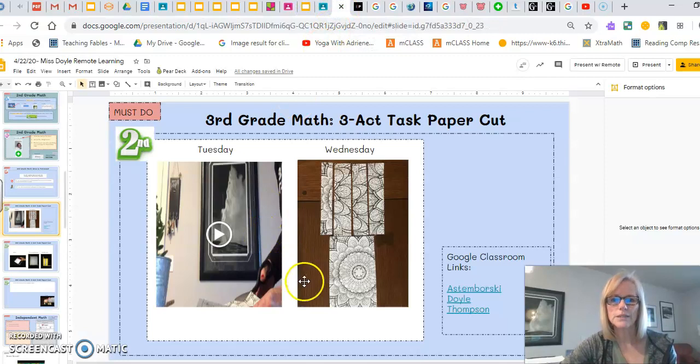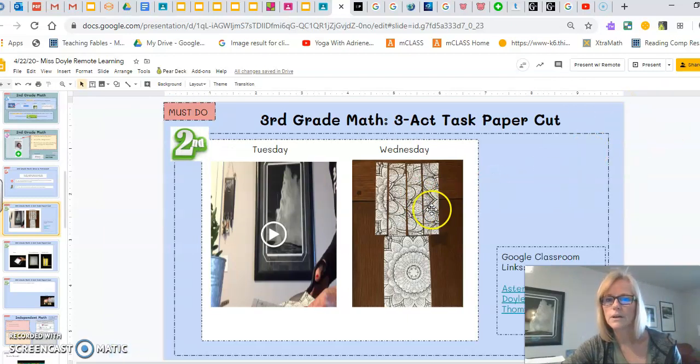So we're going back to the slide. So I took those two pieces of paper. This used to be what I'm pointing at right now, the frame, and I don't know why, let me see if I can fix this. Sorry. So let me get refocused. This was Tuesday. Today, I took the border, the outside of that paper. So here was the center. I took the frame and I cut it up.